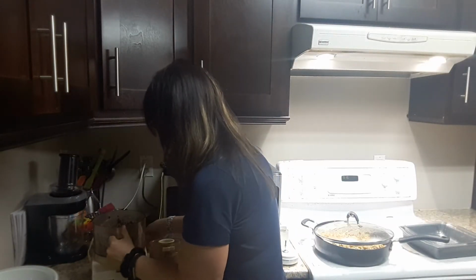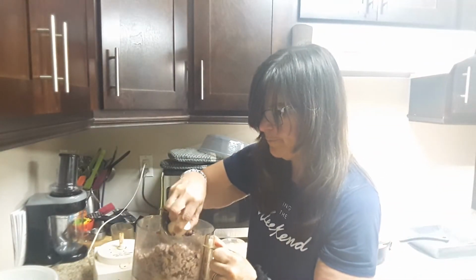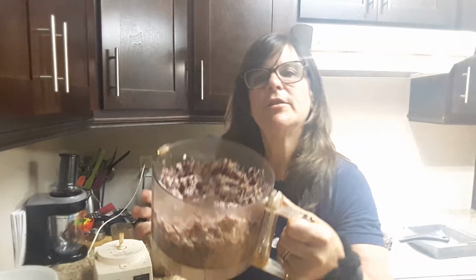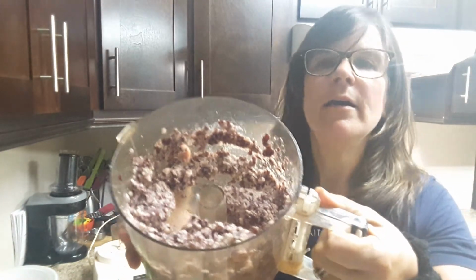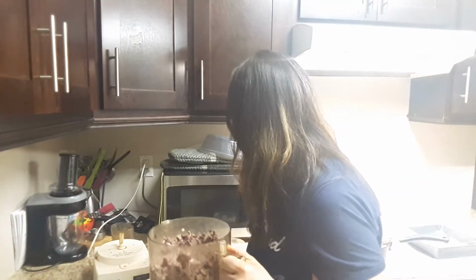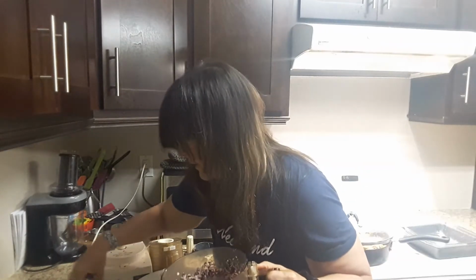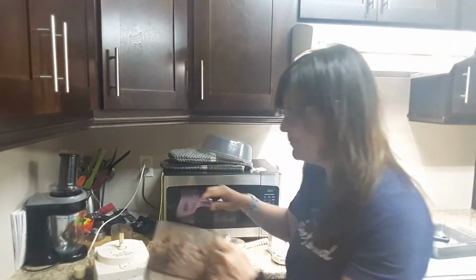I think it's perfect. All right, and I'm going to show you just like this, okay? That's it. A few seconds. I'm just going to add it to a bowl. Get my spatula and move my blade out of the way so we can make these delicious burgers.